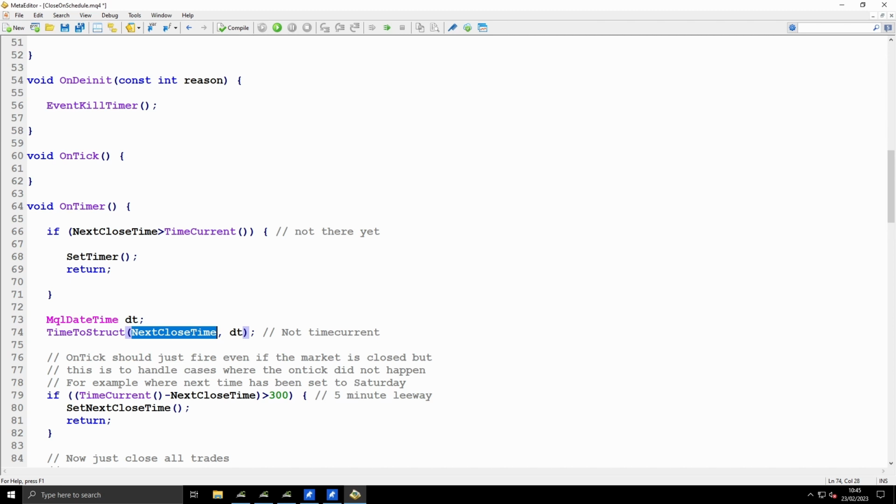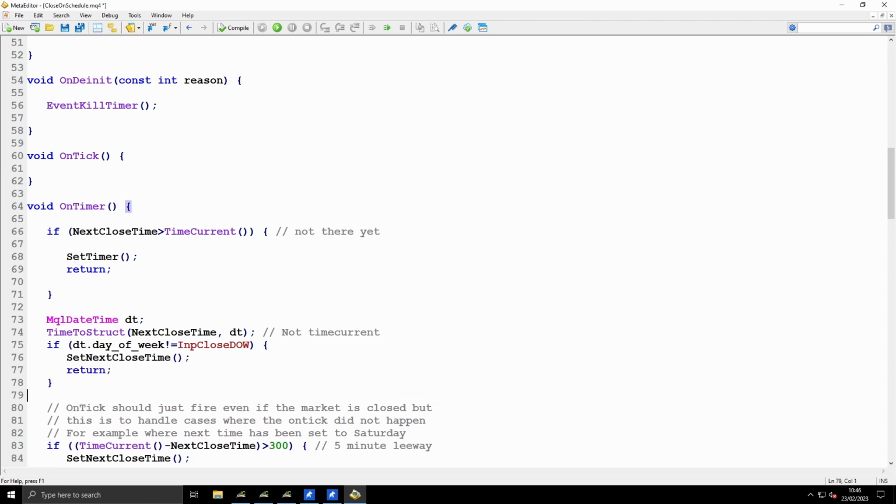And that's because if you're setting times that are very close to midnight, it's possible that due to a slight slippage in time, TimeCurrent might actually be the next day. So if you're trying to set this to something like 23:59, TimeCurrent might have slipped into the next day. But once I have that date and time broken down into a datetime structure, I can then simply check to see if the day of the week matches.